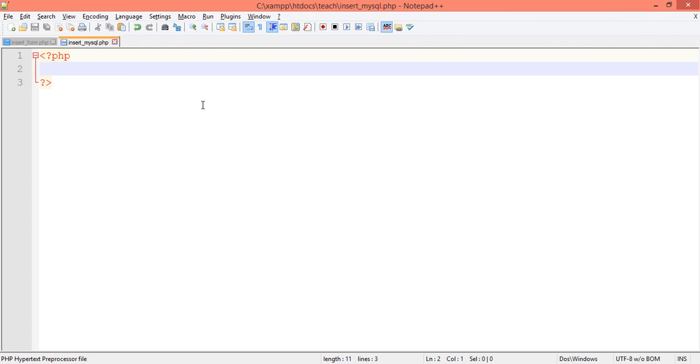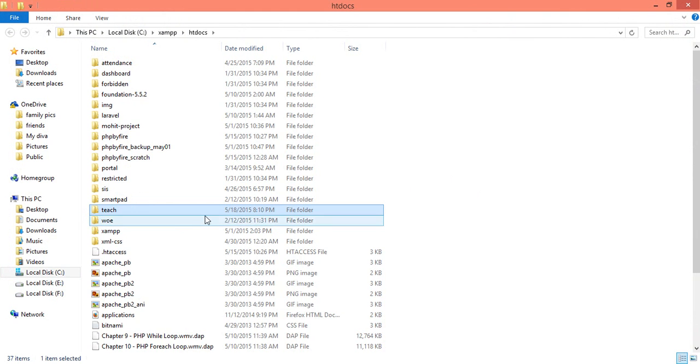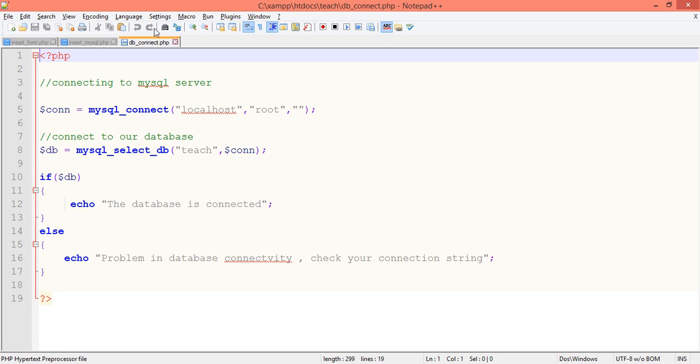What we have to do in the processing page is first connect to the database. We have a database connectivity file in our folder teach, and the name is db_connect.php. We can directly include it in our page.